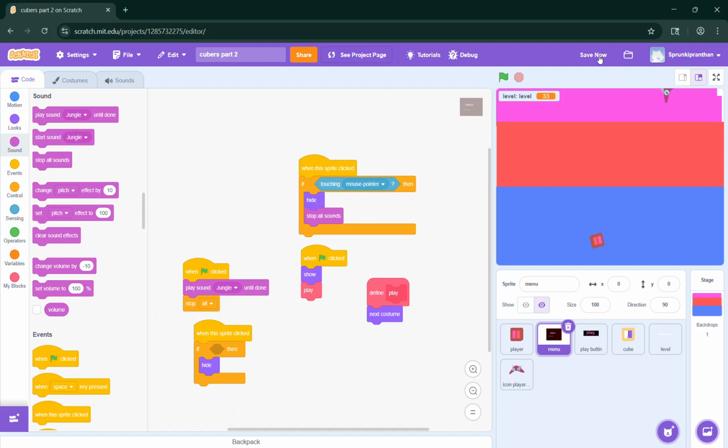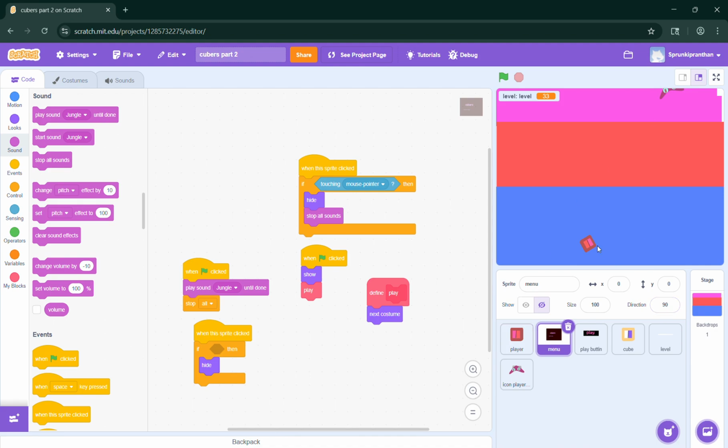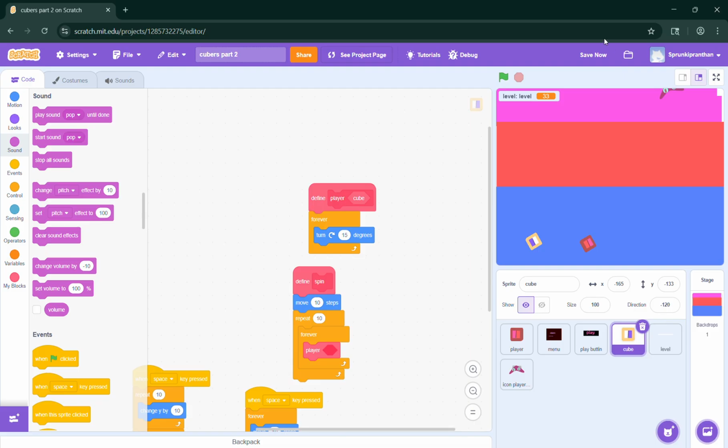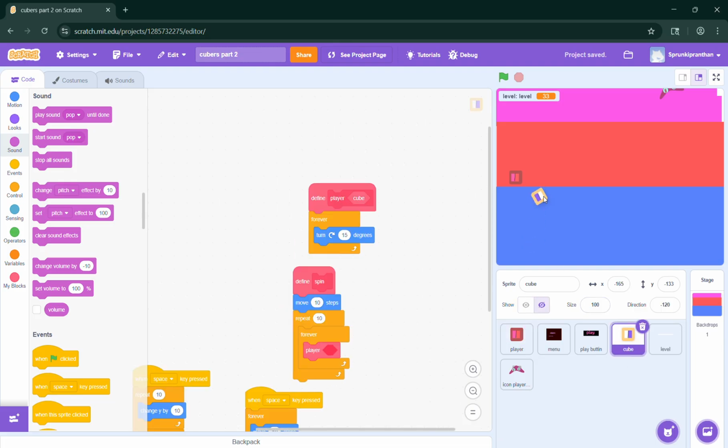So we do stop all sounds. And they did it, right? But wait, we can't do this. So while you do this, you need to set this to 90. And this one, it's gonna be right here, and you set this to 90.